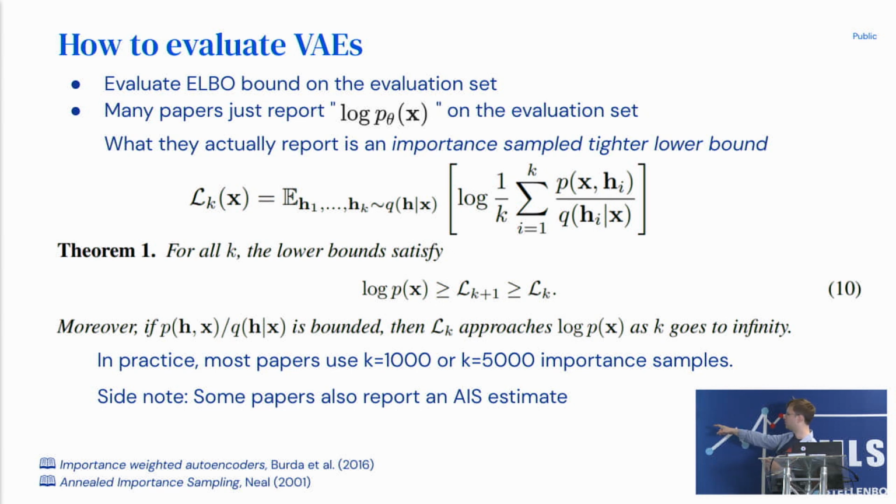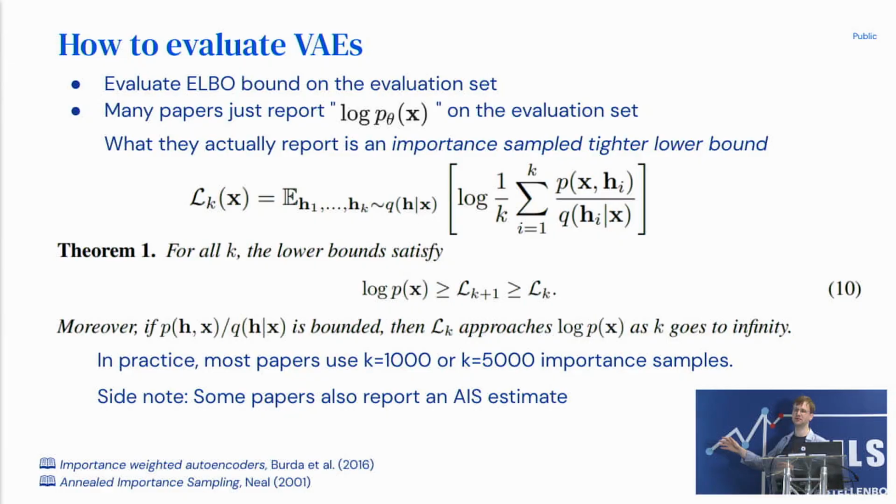So you can use importance sampling to get closer and get a feeling for how much you improve, but also you have the guarantee that if you use infinitely many samples, you'll get log P. But how quickly that converges, I don't think there's a guarantee for that. There might be some estimates of the convergence rates nowadays, I'm not sure. But you can get close. And people in practice use either 1,000 or 5,000 samples, so that's actually quite a lot if you want to evaluate. But it might not be enough to make it really tight.